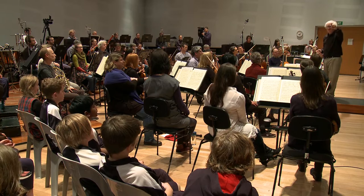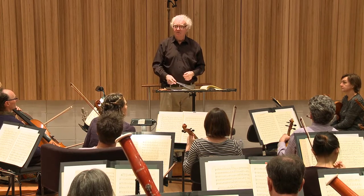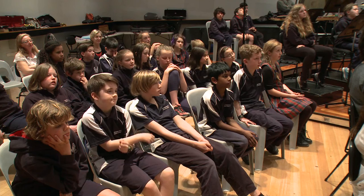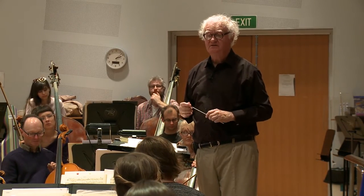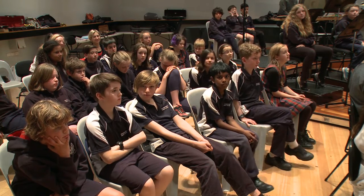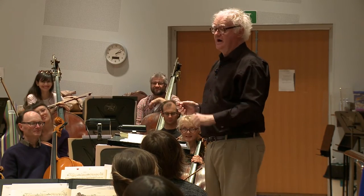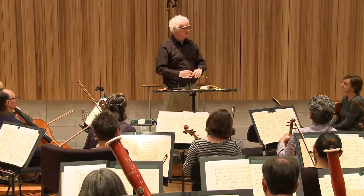So you can take ideas of Beethoven's and turn them around. That little pattern — bom, bom, bom, bom, bom — that could be a fifth grade assignment. What can you do with that pattern? For percussion or wind or strings, make your own piece based on what Beethoven would do. Would that be a good thing to do, Noah? Yes, it would be — I can assure you it would be a very good thing to do. And to play it for each other. Let's give the orchestra a big clap for playing the Beethoven so beautifully.